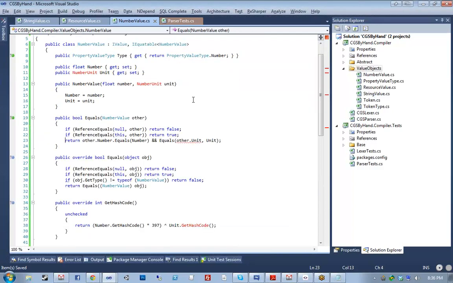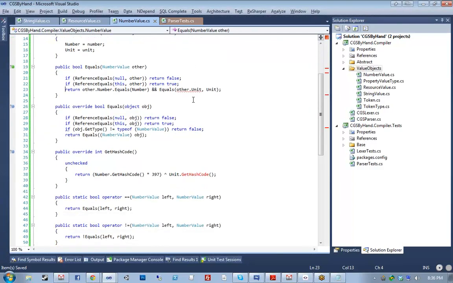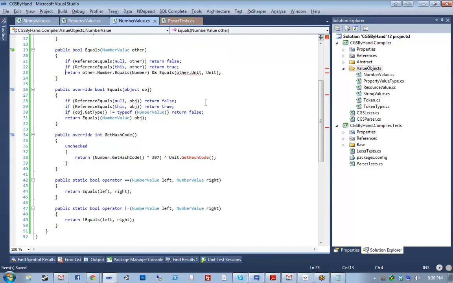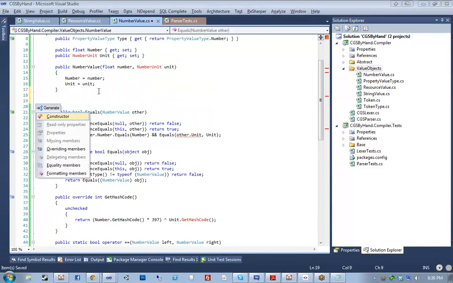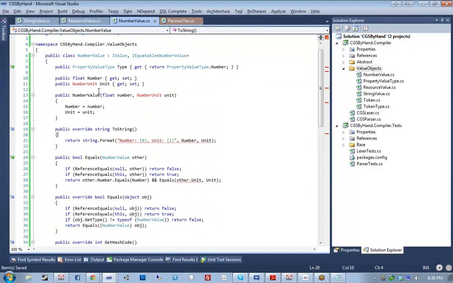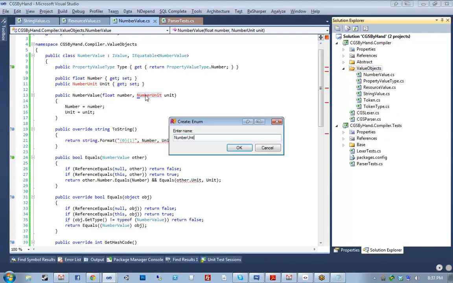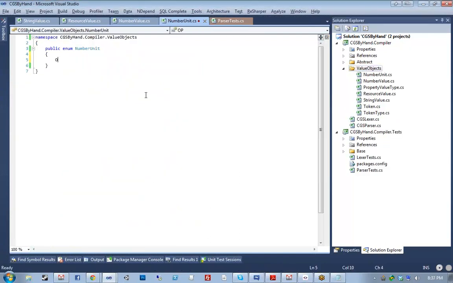This will be a little bit different, so go ahead and copy this out if you don't have ReSharper installed. Then I'm going to go ahead and write my formatting. And my formatting is just going to be number, and then snuggled up against it is going to be unit. Now a number unit is going to be an enumeration that is either going to be px, pt, or none.